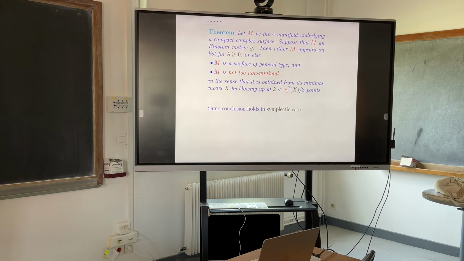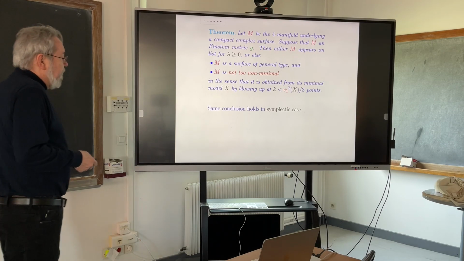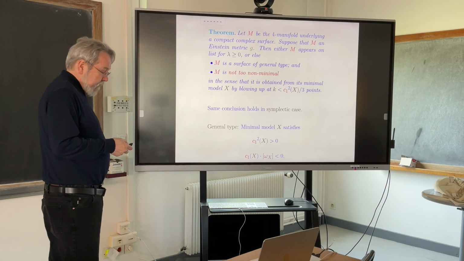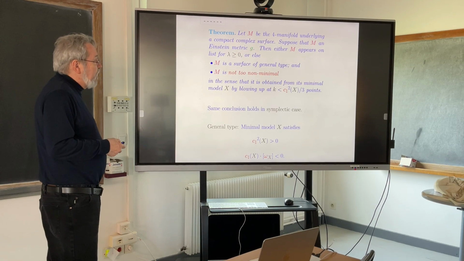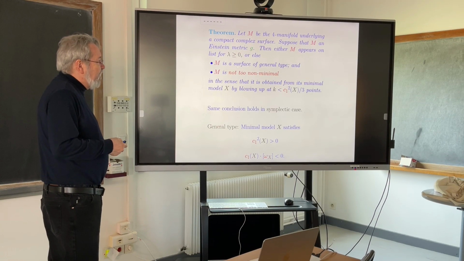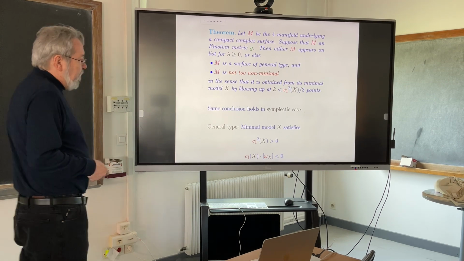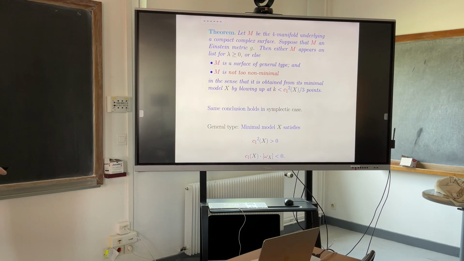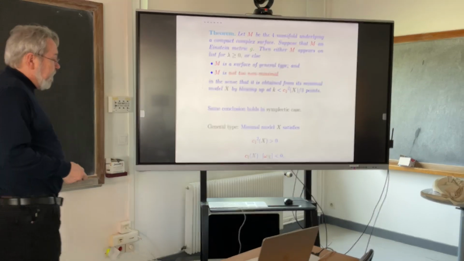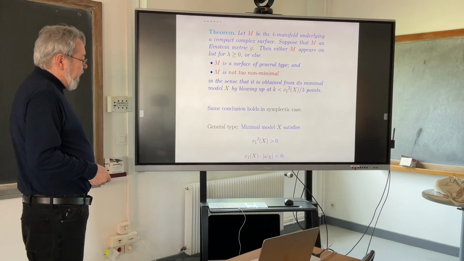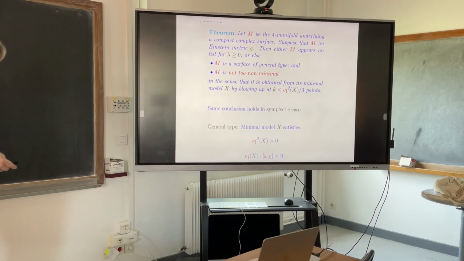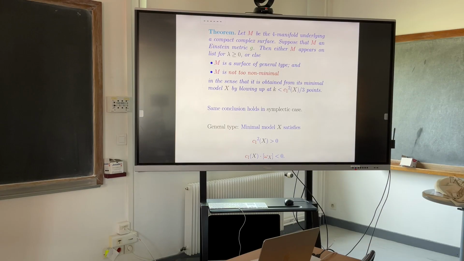And actually this result, again, if you just assume that your manifold is a symplectic manifold, you get the same kind of conclusion. But what would you mean by saying that you have a symplectic four-manifold of general type? The correct notion is again stated in terms of a minimal model where C1 squared of the minimal model is positive, and in addition, that minimal model in the symplectic category is a symplectic manifold, and you ask that C1 dot its symplectic form is negative, where this product is the intersection pairing.